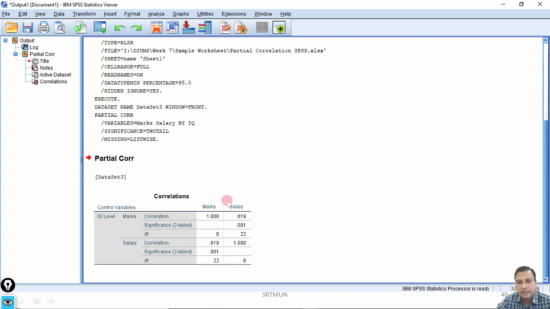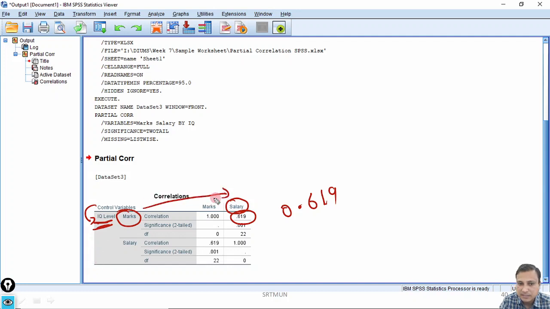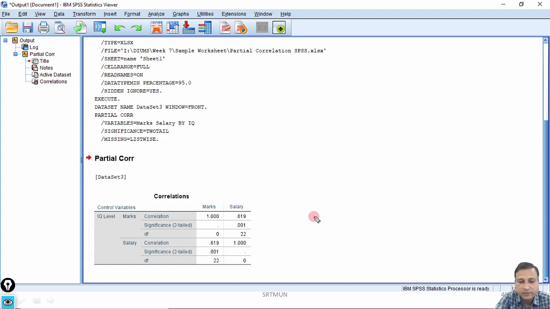As I click on OK, I'll get the partial correlation value, and this value is now 0.619. And this is a correlation between, again, salary and marks, controlling for IQ level. This is the control variable, IQ level. So the marks and salary are the same variables, but we have got a different correlation value.